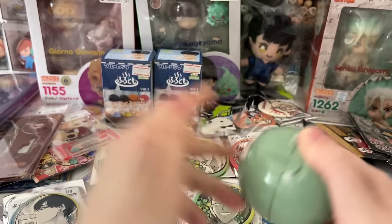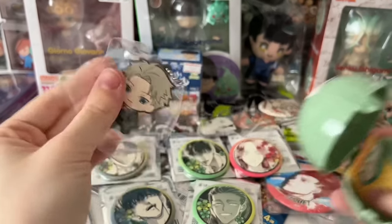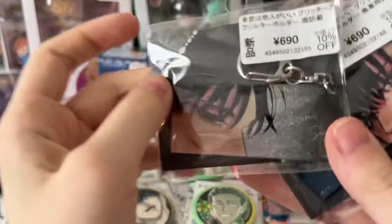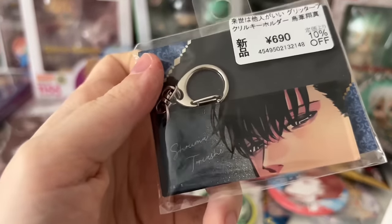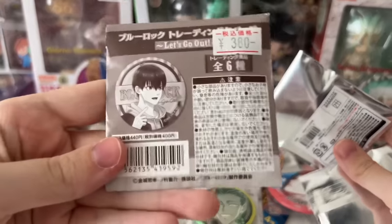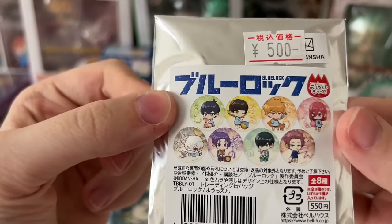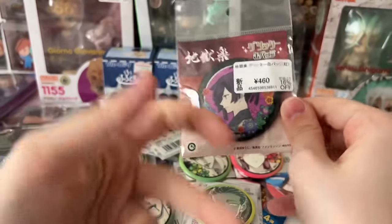Let's see who I got in this one. Oh I got Loid! Okay, that's cool. I like this art style. They had these shiny Yakuza Fiancé keychains and I didn't have any of them, so I picked up every single one — here we have Scarface, Shoma, and Kirishima. They're so cute and glittery, how could I not. I got some blind bags: one from Blue Lock called the Let's Go Out series, one from Tokyo Revengers, and one from Blue Lock where they're as kids — really hoping I get Bachira out of this. I also got this Ken badge of my favorite character from Hell's Paradise because I love her so much.